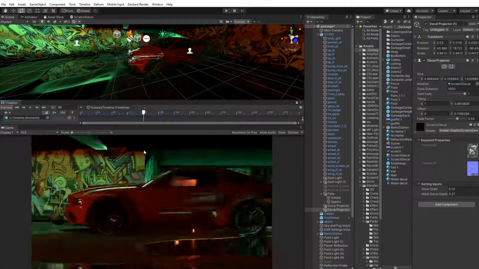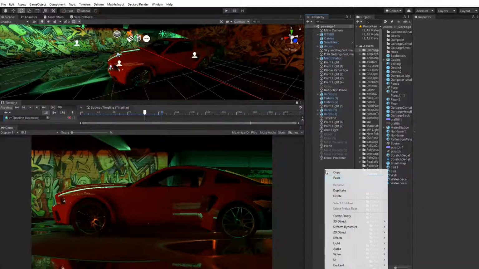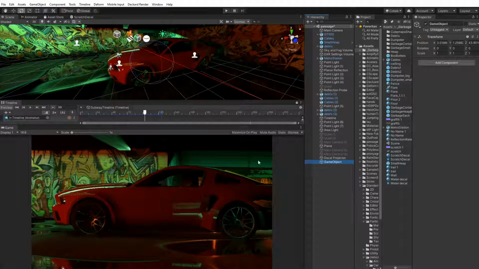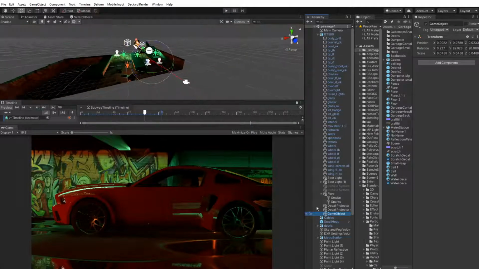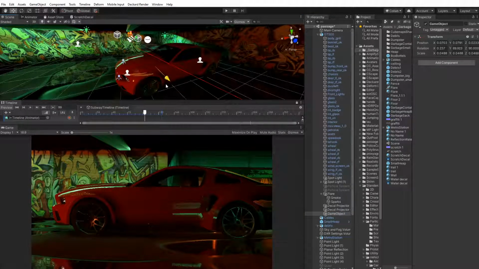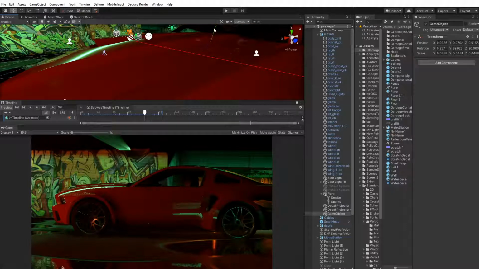So, okay, I will have to create some trails. So let's create one 3D object. Create empty object. Drag it into my car. And then place it somewhere here. Just something like that. Yeah, we'll place it here.